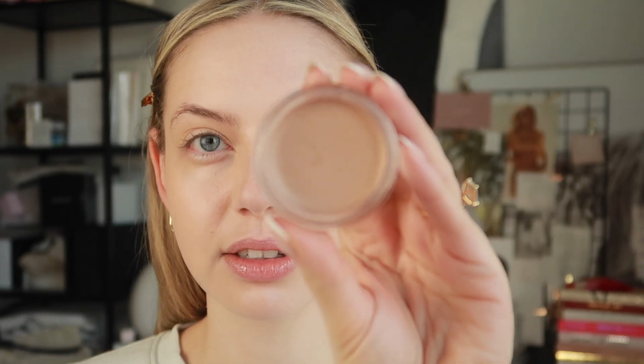So now that the lip peel has kind of dried out, I'm going in with the lip oil to nourish my lips. Super glossy. You could wear this on its own. It's so pretty. And I'm actually gonna go in with highlighter. This is the 𝕗𝕚𝕚 Vanilla Highlighter. So gorgeous. And I'm just gonna take my beauty blender and just like swirl it in there and then just tap that into my skin, and it kind of brings that radiance back to my skin without making my skin like damp or tacky.